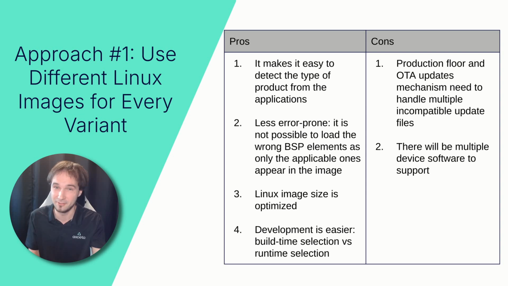Hardware variants have their own image, and you cannot mix up the images and the hardware variants, for example, so that can be a big blocker. And then second point, there will be multiple device software to support. You'll have to test all of the images more deeply, because dependencies could probably not be respected in one image or in the other, so that implies probably more QA tests.